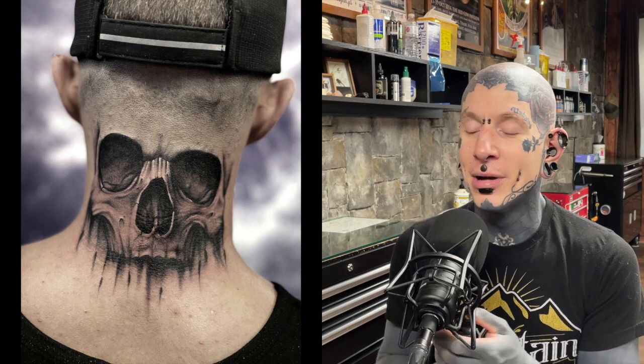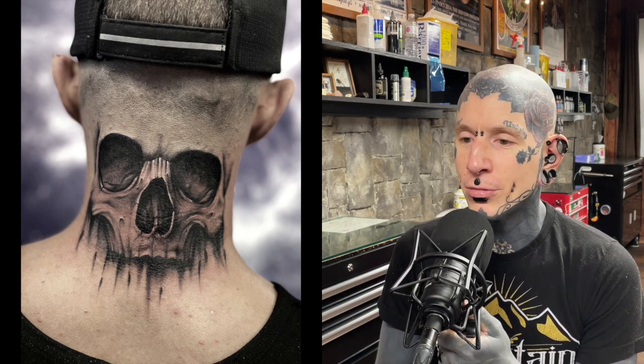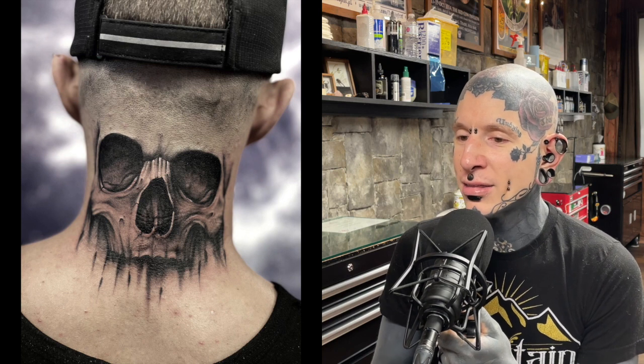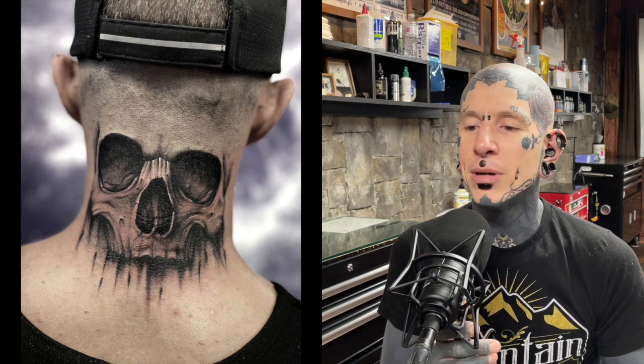So anyway, to get back to this tattoo, I think the problem is I'm going to have a really hard time going up higher or down lower. You're not wrong. I just don't know how I connect this to anything else. I could go down lower, that's no problem. You could build a whole back piece. Black and gray kind of lets you cheat like that, right? It's just ending in a weird place for me, I guess.